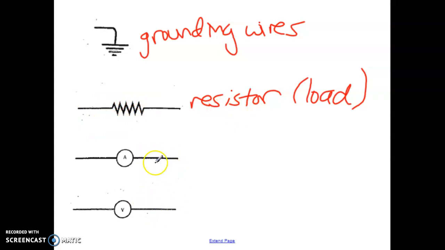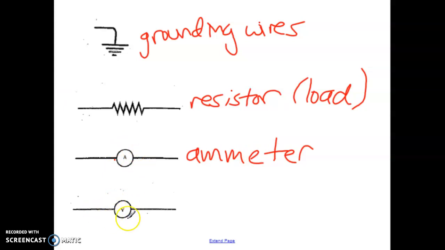The next two symbols are new to us as well. So these ones, again, will become more important in the sections to follow. So we have here an A with a circle around it. This is representing something called an ammeter. What an ammeter does is it measures the current that's in a circuit. Okay, so again, don't worry so much right now about what it does. Just know the symbol. So if you're asked to draw a circuit that has an ammeter in it, you know the symbol is a capital letter A with a circle.